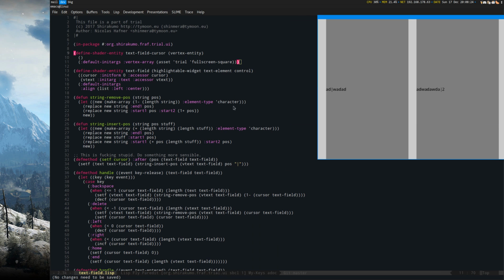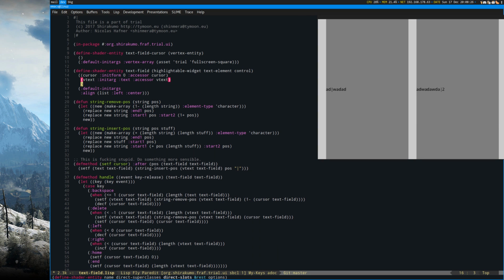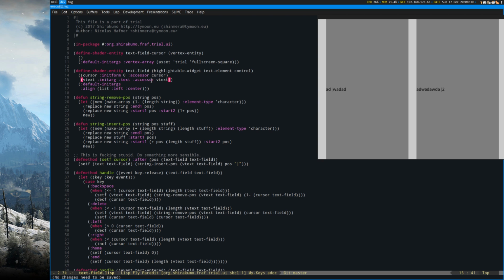Okay. So now we need to have cursor. Actually, let me put the position. Cursor needs to both have a text position and a, well, coordinate position.